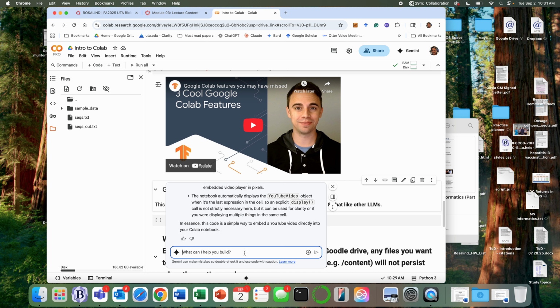This is where you can ask it to code for you, not just explain the code. You give it a prompt and it will generate code. And not just generate code, it will populate that code into your notebook so that you can just go ahead and run it.